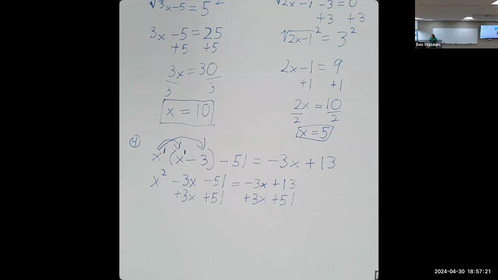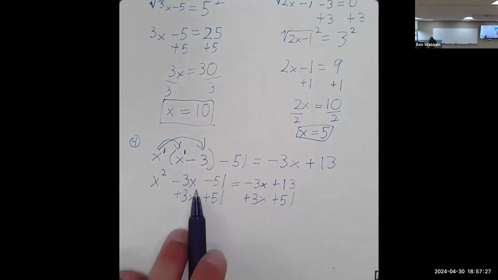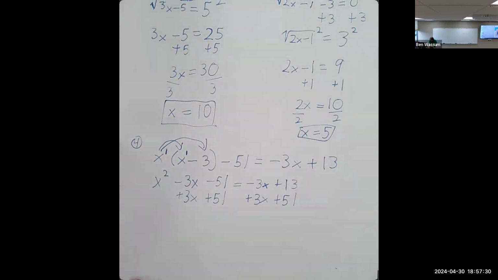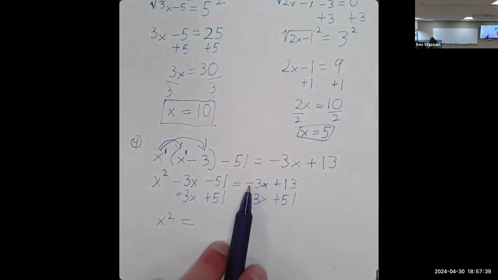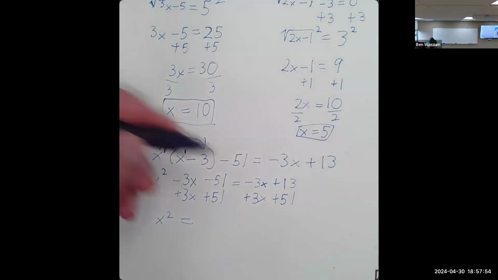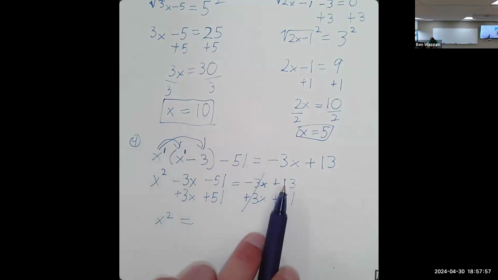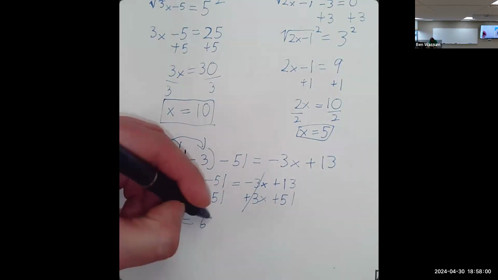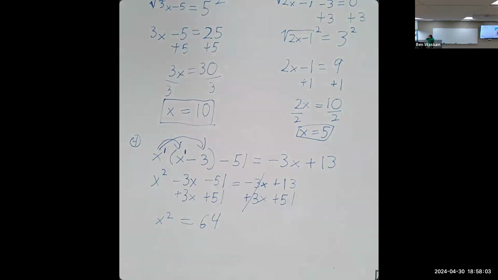You put them under the like term, the one that it'll go together with. And see, these will just cancel out. So all we have left on the left is x squared. On the right, we have negative 3x plus 3x. I don't have any x's left, right? So these just cancel each other out. I don't know what that x is, but I know if I have negative 3 of it and I add 3 of it, they're going to cancel each other out. So that's just gone. Here we have 64. And there we go.